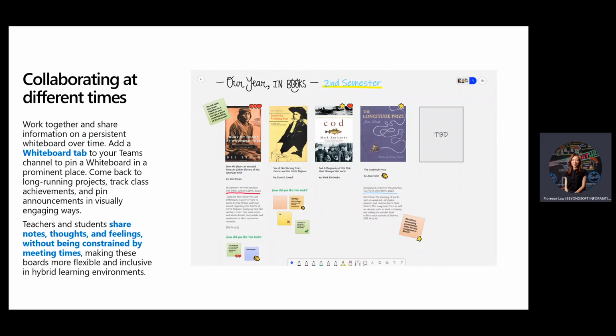So here's the first example on how we can collaborate at different times. For example, the whiteboard states in different progress for report, for project discussion, for brainstorm, etc. Actually, the whiteboard tab can save, so you can come back and track your achievement and see whether your group mates have entered or typed different things here. And if your hackathon group has teachers or mentors, they can also share some notes or some feedback or give you some thoughts and feelings in the whiteboard.